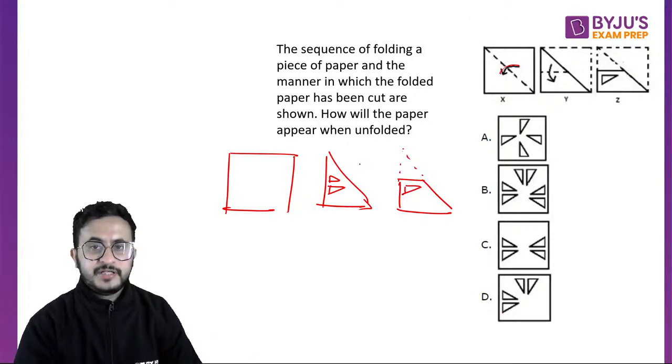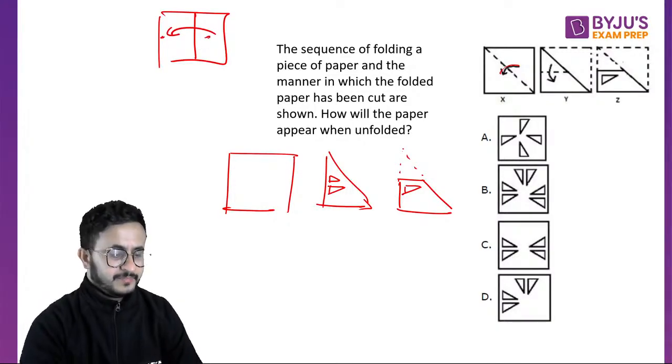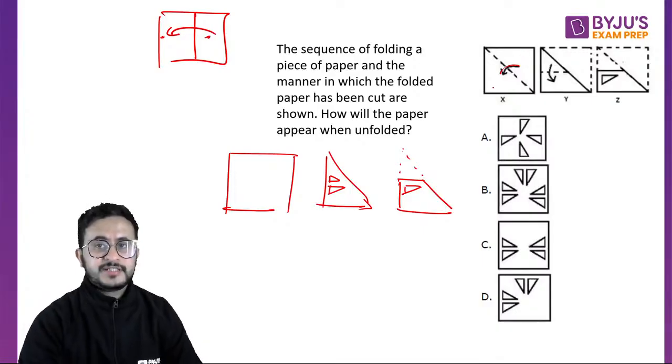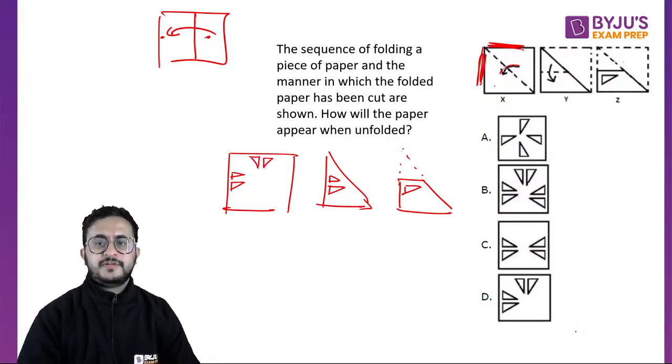It is not folded like that. If it was folded like this, then you would say whatever is coming here will come this side. It is folded in the slanting direction. So which layer is coming on this direction? This top layer is coming on top of this layer. This line will come on top of this line. So whatever is done here will reflect. So the answer will be option D.